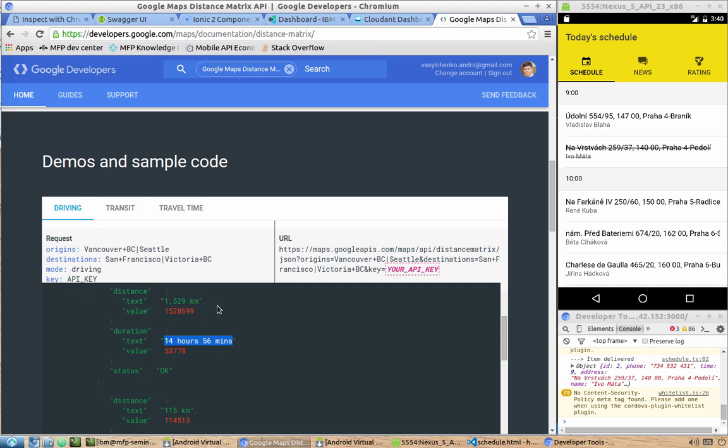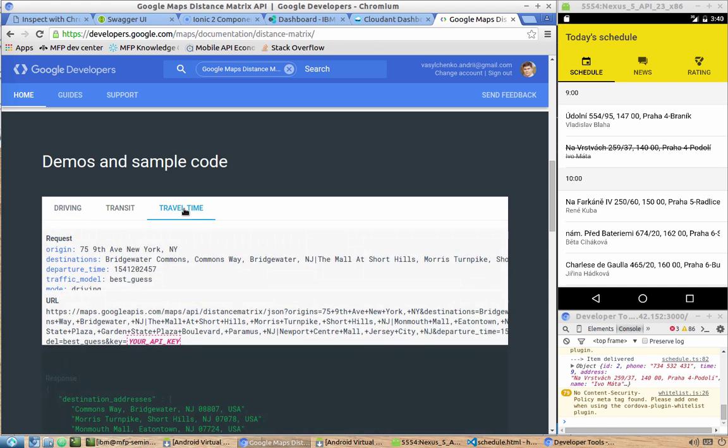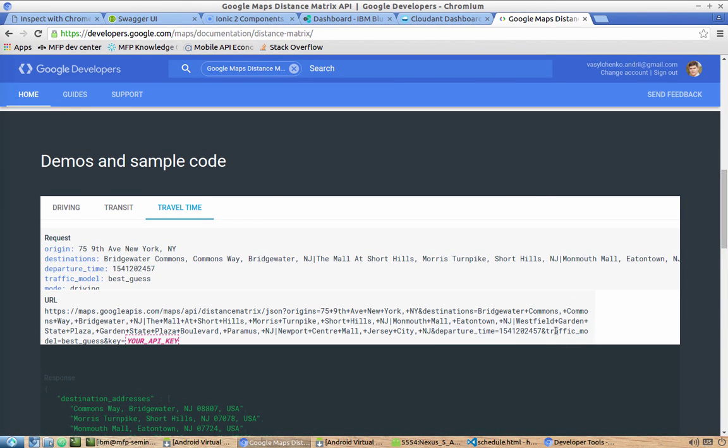So if we want to see the time and traffic, we need to check the other URL, travel time, which is different from the previous one by two things. First, we need to provide departure time there. And basically, that departure time is just time in seconds that we can get by using Date.now.